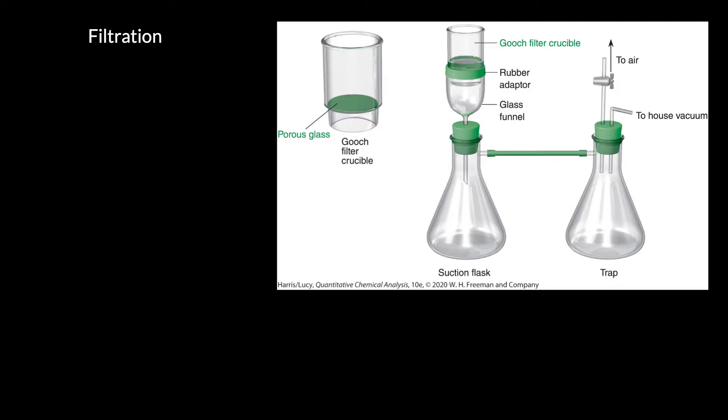So called because you can actually heat it to dryness before you use it in a filtering experiment. We checked in with four of these into our glassware. It looks something like this. We typically hook it up to a vacuum source to allow the liquid to be pulled through the crucible and down to the bottom, leaving behind a precipitate.